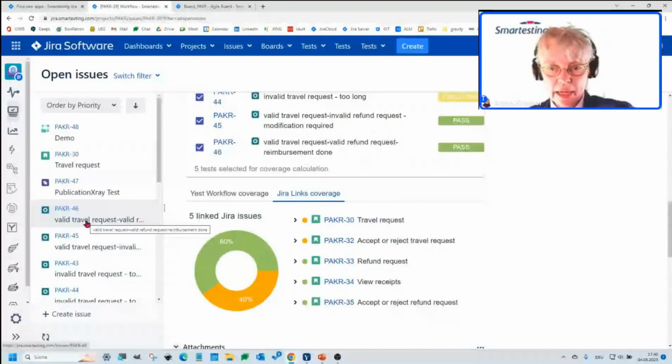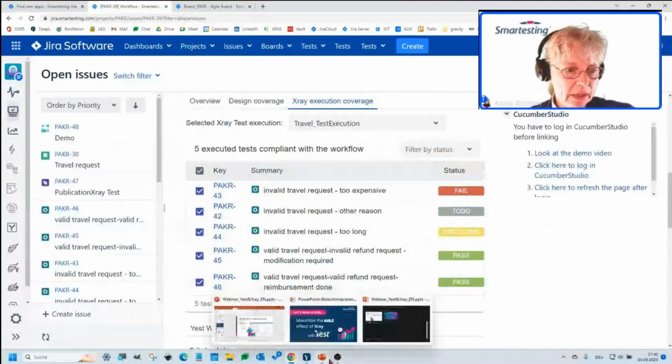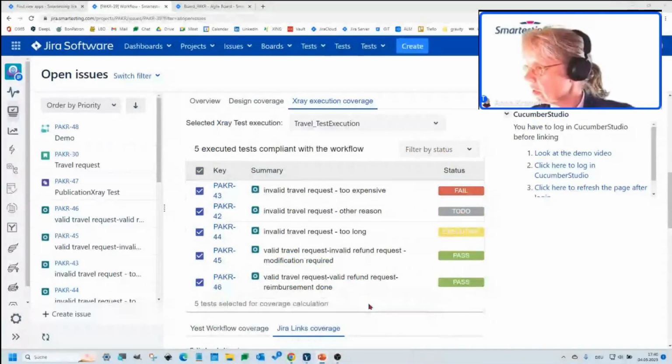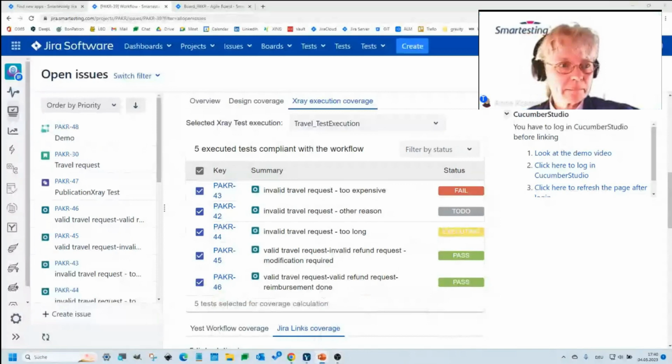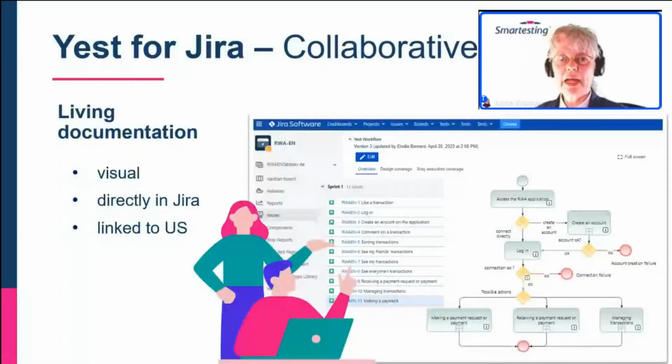Okay, I think I did most of it. Let's have a look at our slides. Go back to the slides. We were there. So what I showed you is that instead of having the product backlog and the test plans with all those individual small objects, you have a visual overview, which is a living documentation.